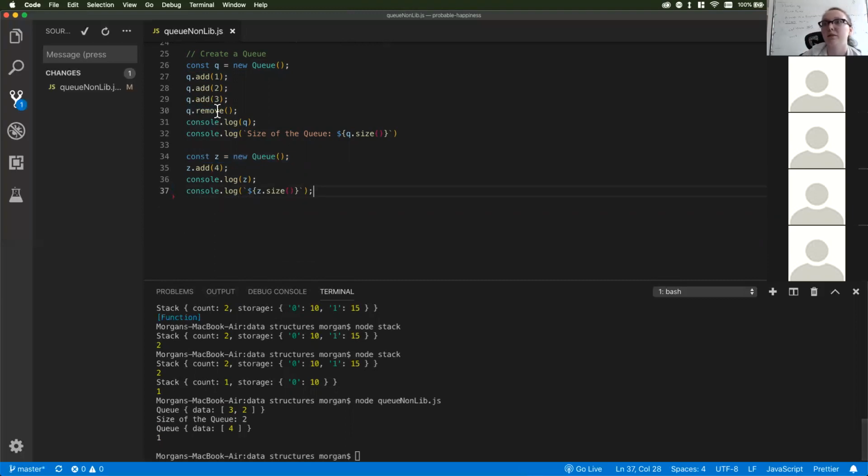Cool. So we added 1, 2, and 3, and then we did a remove. So notice that the only thing that's left in our array is 3 and 2, because the first thing that we added is the first thing we take out, because it's a queue. You know, number 1 was first in line for our DMV thing, so it hangs out and waits, and then it gets to leave. And then also notice that it was 1, 2, 3, and then in our queue it's 3, 2, and then 1 would be here if we hadn't removed it. And then we just have an array down here that has 1 value in it.